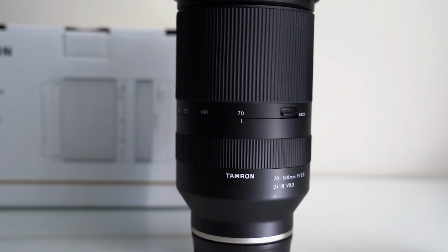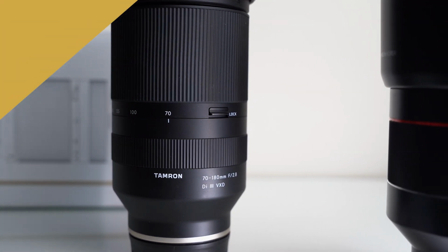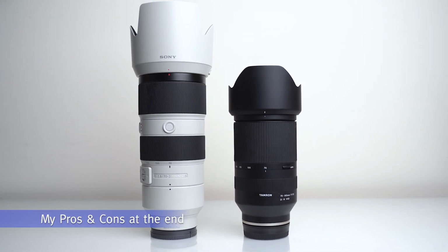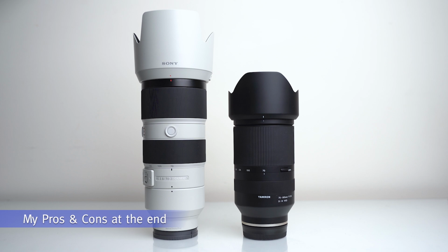Anyways, let's dive right into the size category. So at first glance, you can see that the Tamron wins the size category, being the lightest and the most compact f2.8 in its class.